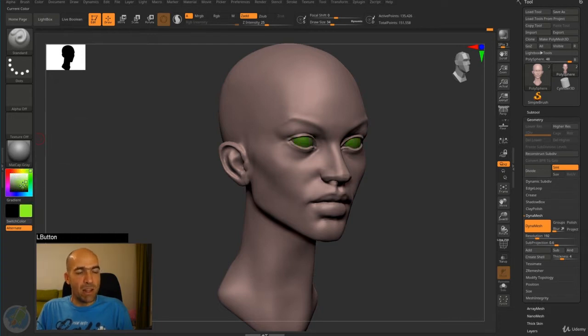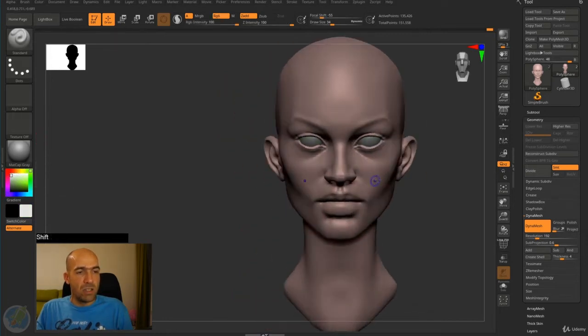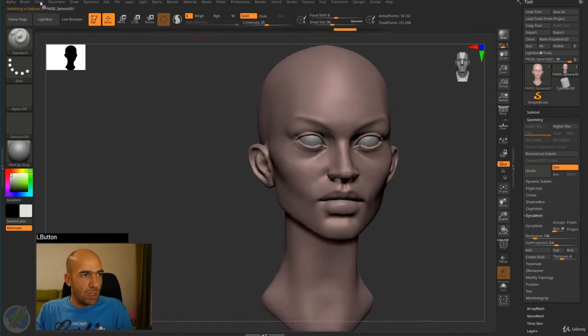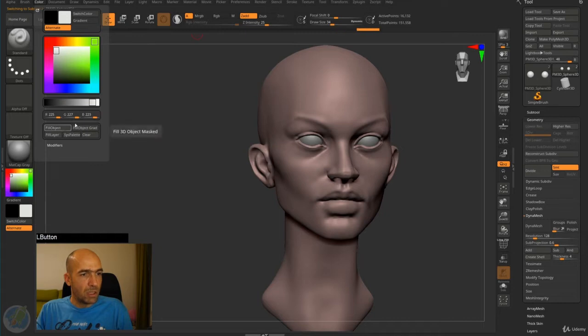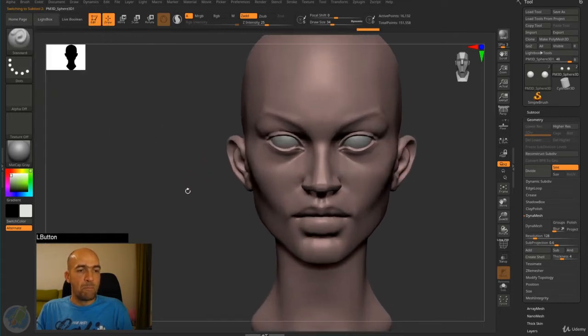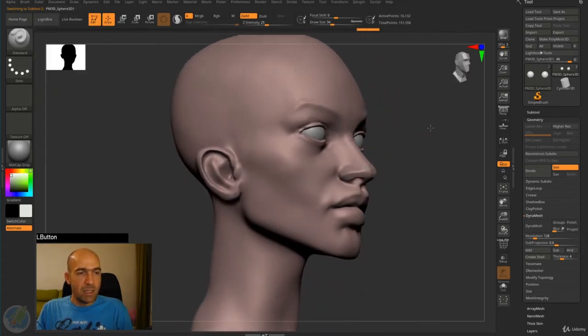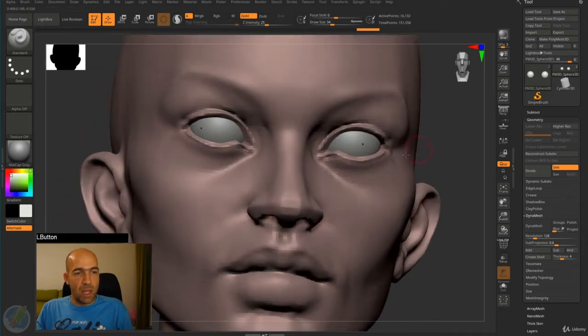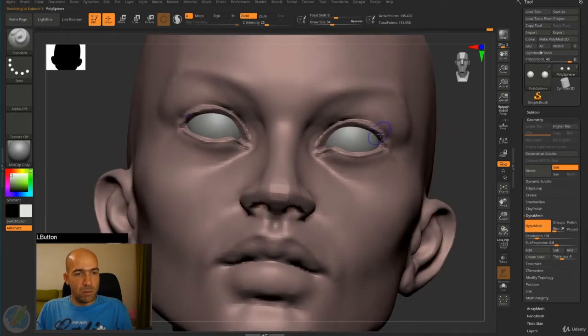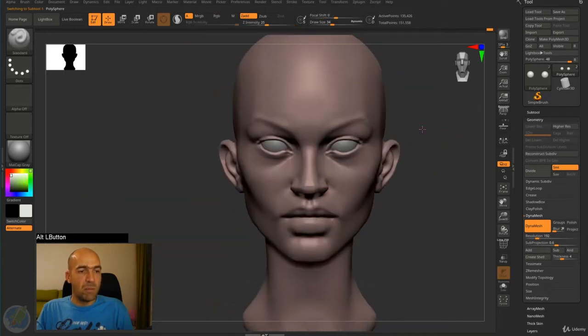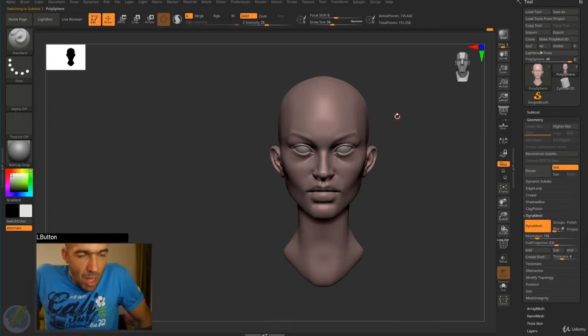Only the eyes, because they don't have color yet, they will change. We'll go to some kind of a whitish color for the eyes, and just go to the eyes with alt click on them, and just color, fill object, fill the eyes with white. Now the eyes are white, and everything is okay. We go to the mesh and just maybe smooth a little bit the eyelids because they are too sharp. I don't like them to be that sharp. And you see, now it's looking fine.